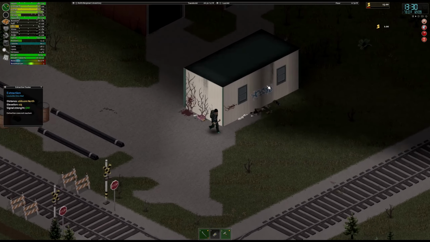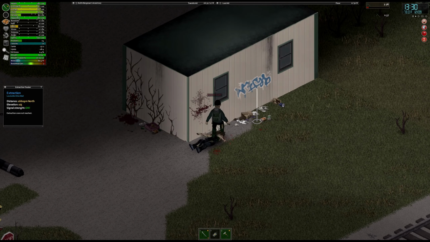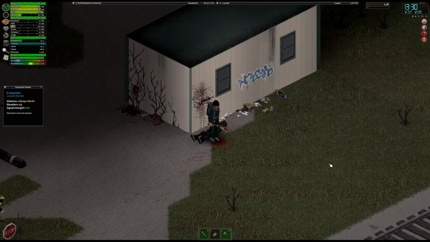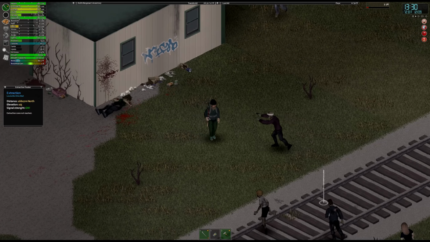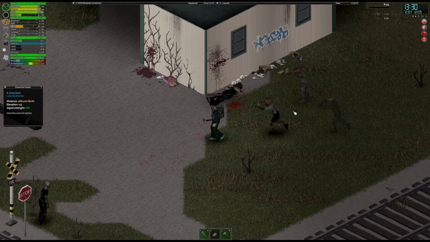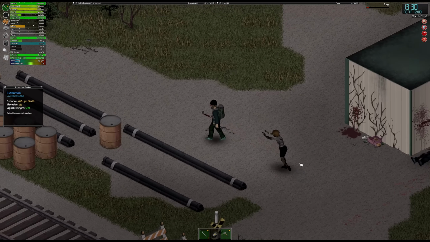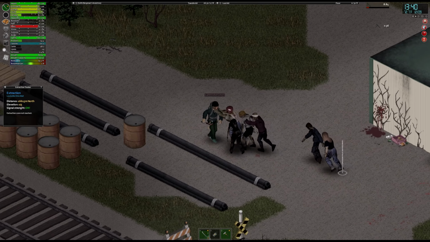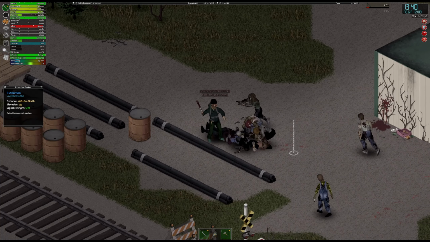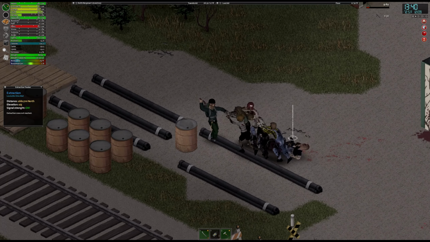Let's see. I'm gonna try and clear this area. No insulation from the boxers. Alright, let's see what we can do here. I don't want to stay here long, because I don't want it to become night, but I kind of need to warm up, so... That was close. I gotta be careful, because my attack speed is so slow.